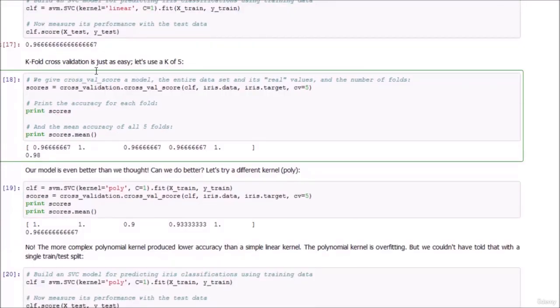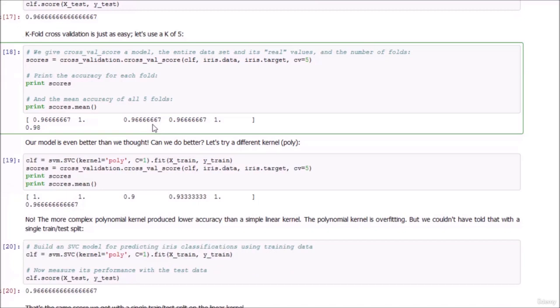So let's see if we can do even better. We're using a linear kernel here. What if we used a polynomial kernel and got even fancier? Will that be overfitting, or will it actually better fit the data that we have? It kind of depends on whether there's actually a linear relationship or a polynomial relationship between these petal measurements and the actual species or not. So let's try that out. We'll just run this all again using the same technique, but this time we're going to use a polynomial kernel.